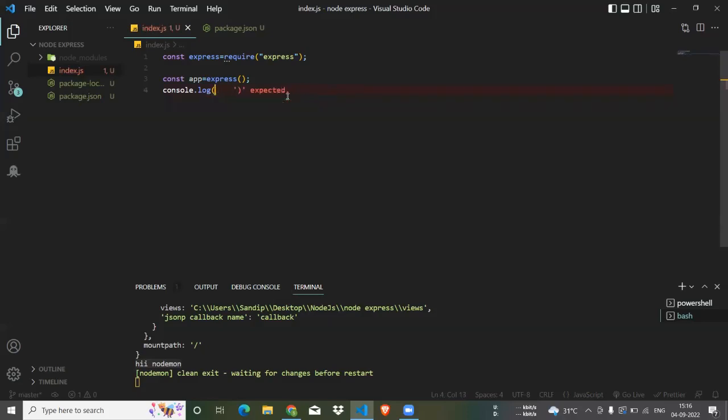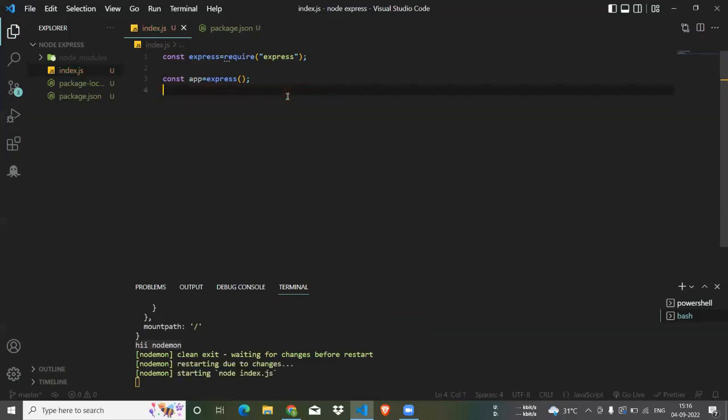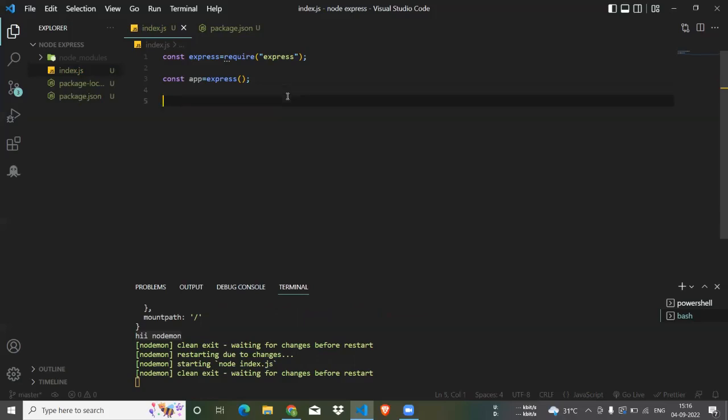That's the app. So this is Express, and in the app variable I'm invoking Express. This app is an object. So if I want anything from that object, what do we generally do?